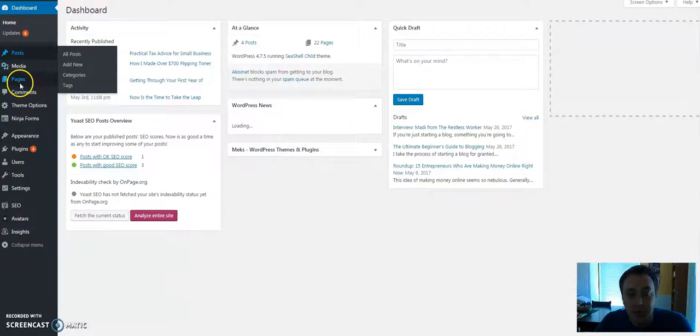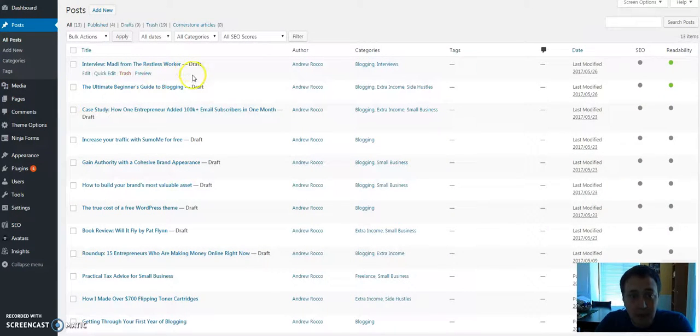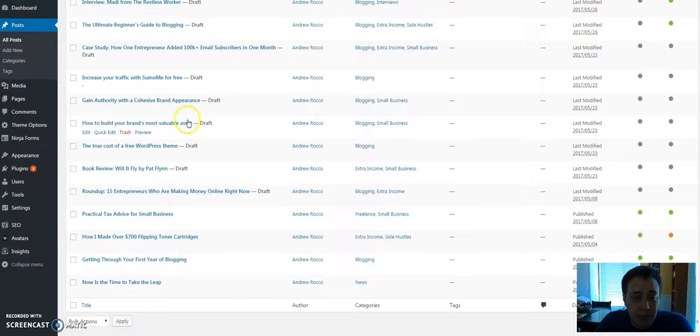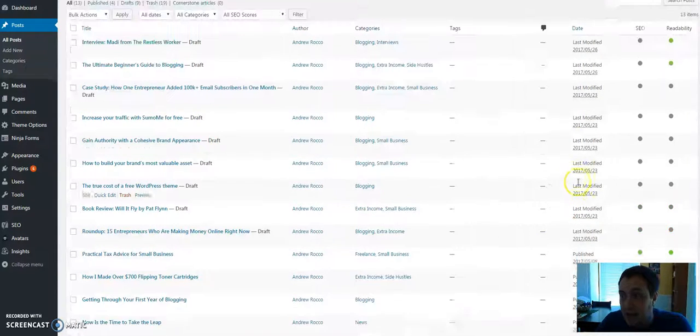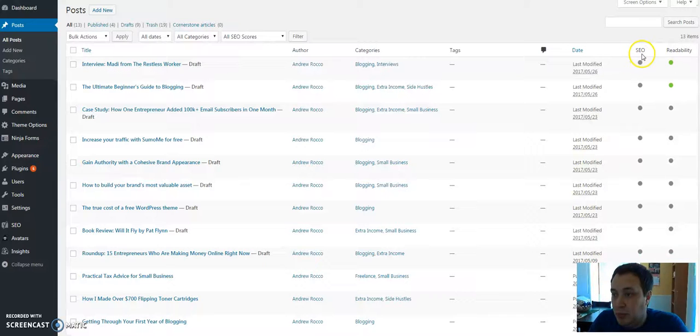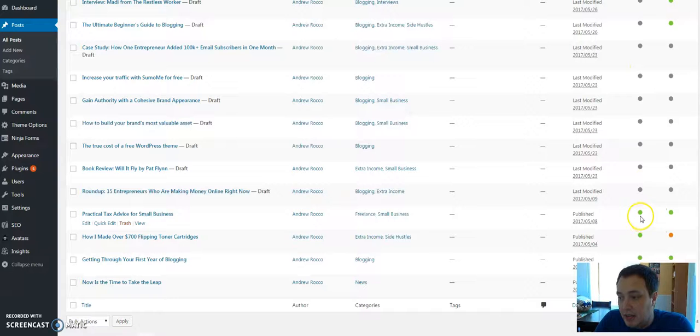And so if you go into posts here, you can see I've got various things that are coming up. I've got several in draft mode, and then things that are currently active. And I do have an SEO plugin called Yoast, which is over here, and that gives you some advice on your SEO. Green is good, and readability as well. I'm notoriously bad at readability, so we've got an OK there.